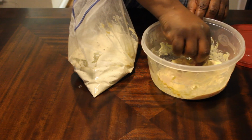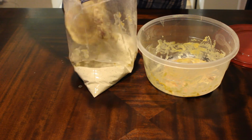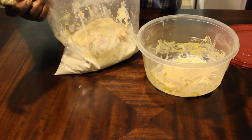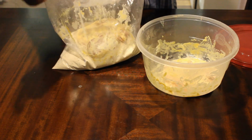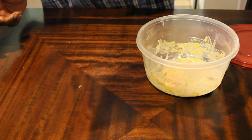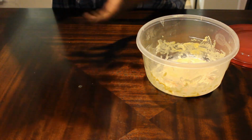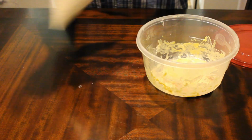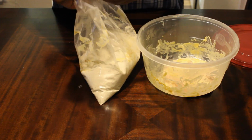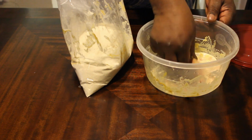These pork chops are just regular standard size pork chops. Okay? I mean, you can do it to any. You can do your chicken like this as well. I did not season the pork chop because the seasoning is in the bag. See how I do that? So it won't be all on the side. When you get it in there, shake it. Pass it around like so. Flour at the top again. Do our last one. And when I tell you these ones are delicious, whoo, you need to try it.